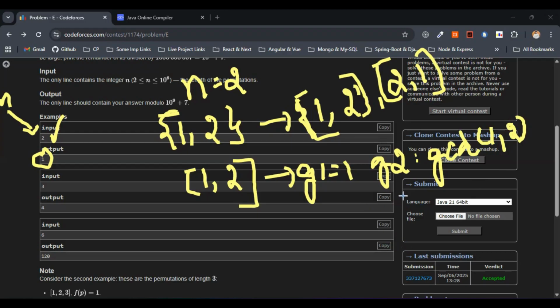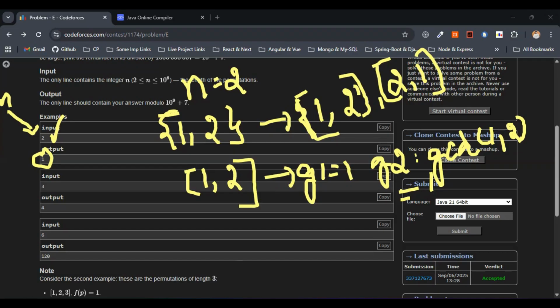So the distinct GCDs will be just 1, and f of [1, 2] will be 1 as well. If I remember correctly, we have to go with f of p equals f max of n, modulo value. So now the distinct GCD is 1 and f of [1, 2] is 1.